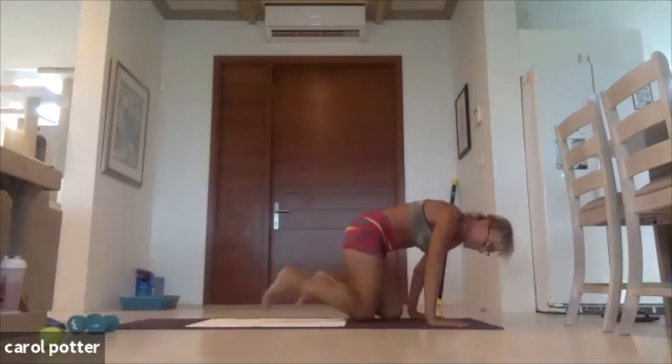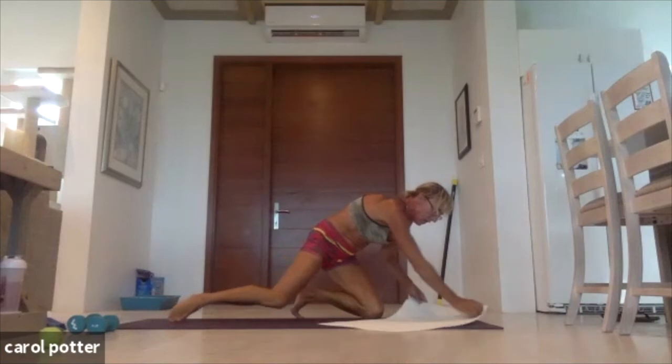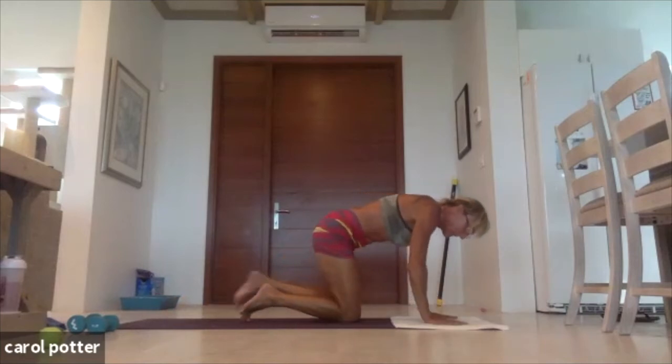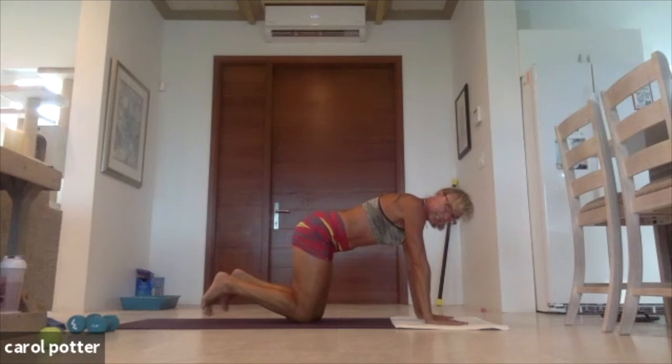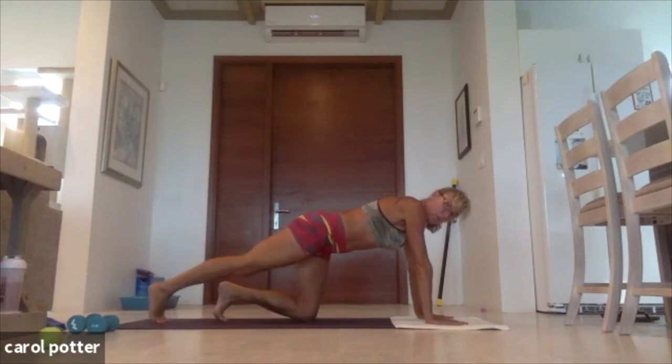Let's give the abs a little bit of a break. And let's work butt. So I'm going to slow it down today. Shoulders are open.